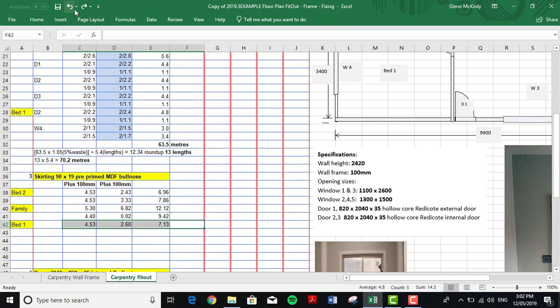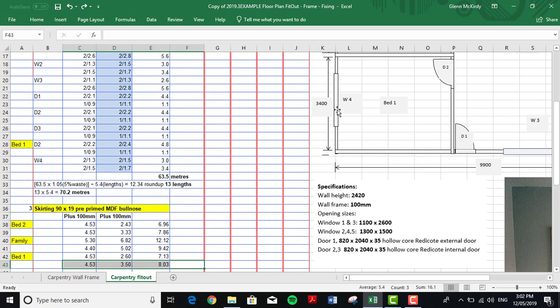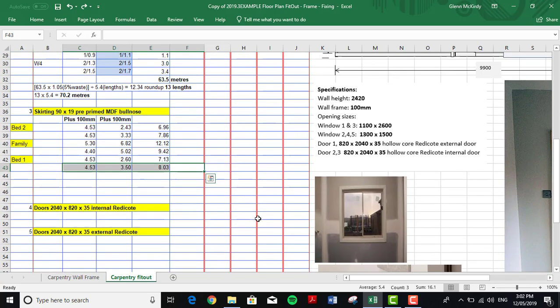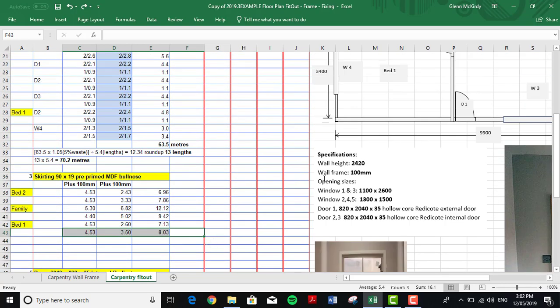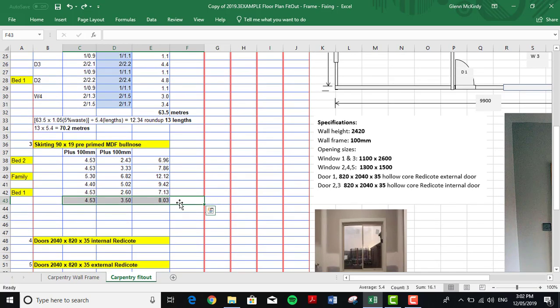And how we got our 2.6: this is 3.4 plus 100 is 3.5, less 900 is 2.6. Then we've got all our total meters there. If we add those meters up, it's 51.5 meters.